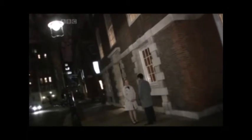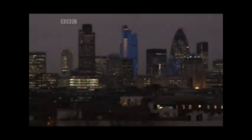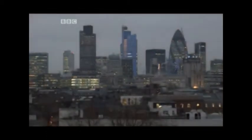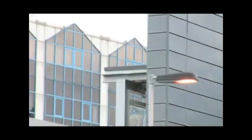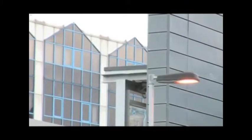But some fear that saving money on streetlights may be a false economy. When you consider it costs £1.6 million to clear up every time there's a fatal road accident, you can see the consequences of not getting this right to the public purse, let alone the fear of crime it's going to create amongst all those people who may then decide not to go out at night at all. But while there may be disagreement about just how bright London needs to be at night, come the morning, the arguments for keeping the lights on may be harder to make.